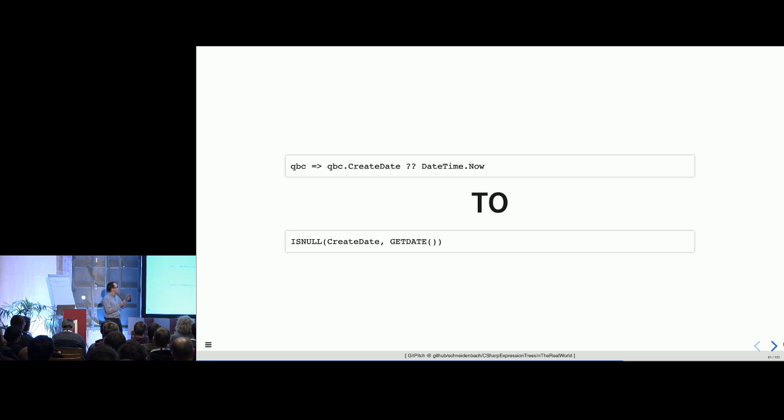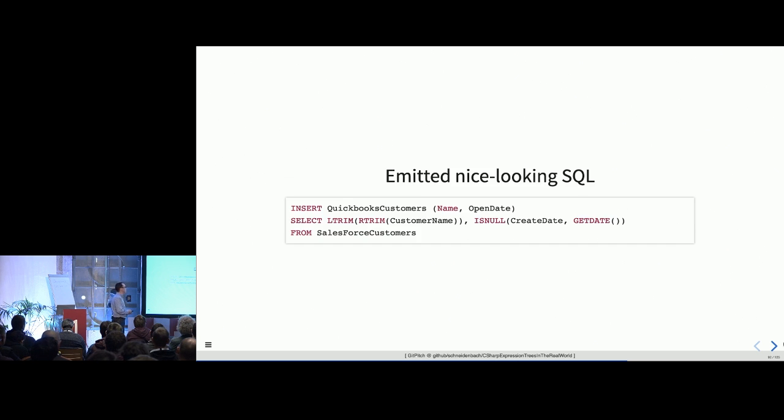So we take that coalesce operator expression right there, and we would call is null instead, and we'd say create date, and then we'd even go so far as to say datetime.now is actually get date inside of SQL Server. Which generally you should have your target system, your running system, tell the SQL Server the date, not the other way around. That's another story. You get the idea, right? Datetime.now gets interpreted, and we can translate that if we wanted to into get date.